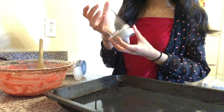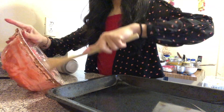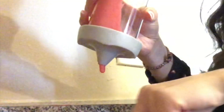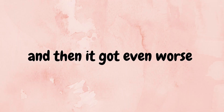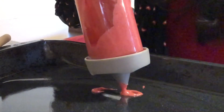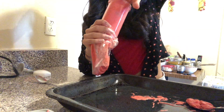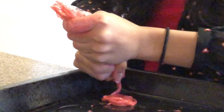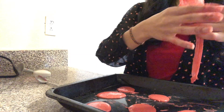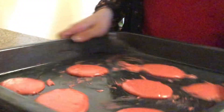I was supposed to pipe the batter onto the tray but I only had an electric piper we got as a present years ago. No one had used it, so I decided to give it a shot. After figuring out how to put it together I started to fill it up and then it began to come out the other way. Then things got worse — I pressed the button and nothing happened. My entire family gave it a shot but nothing was working; it was just slowly pouring out through the other side. We tried changing the batteries and it just fell onto the tray. So I had no choice but to take everything out and put it into a plastic bag. We cut a hole into the bag and tried to pipe it, but the hole was too small, so the bag made its own hole. Somehow I finished piping and let it sit for 20 minutes, then banged the tray on the counter so that all the bubbles popped out.